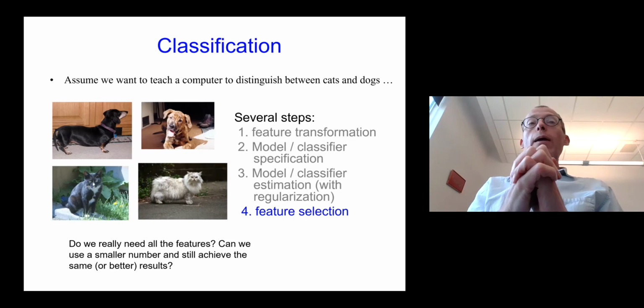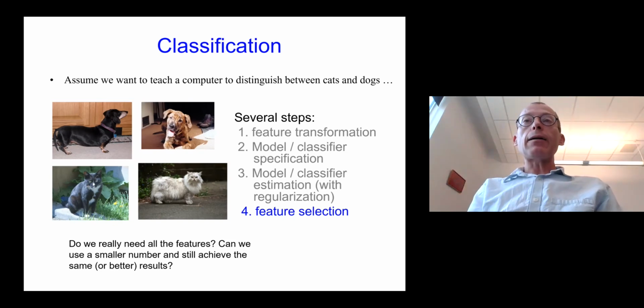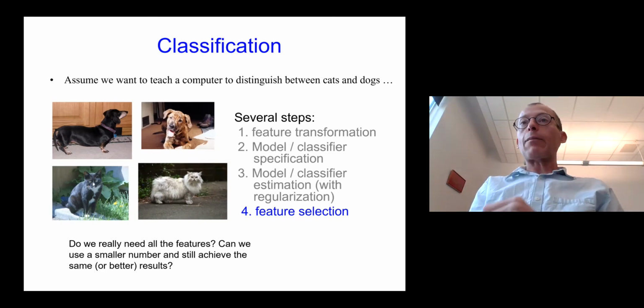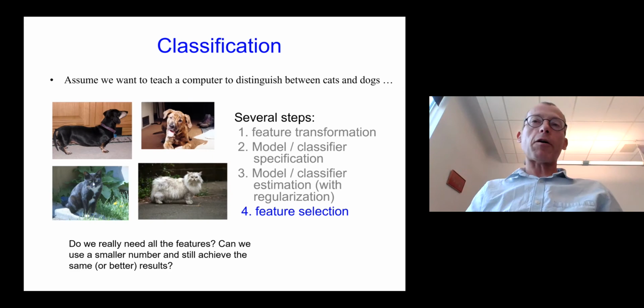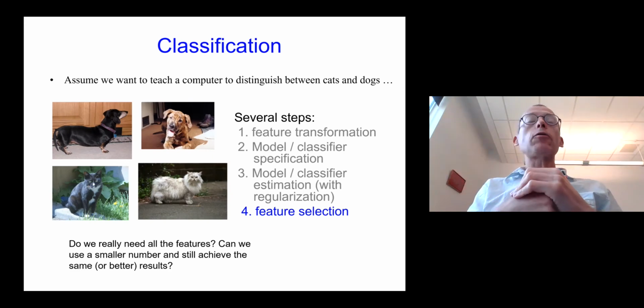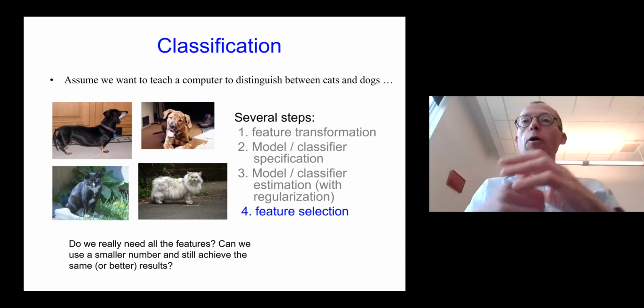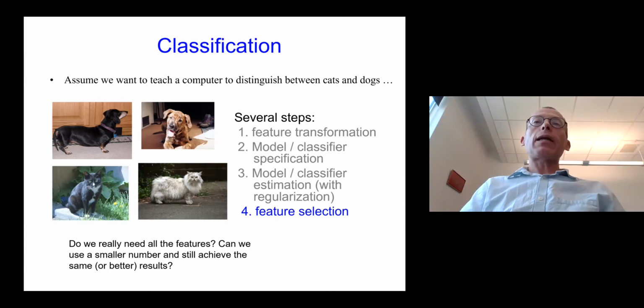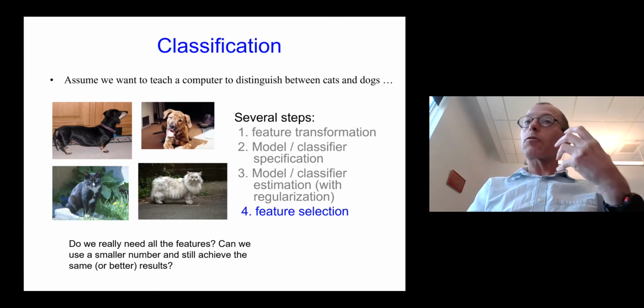So maybe if you look at the image data, maybe we just want to take the dog out of the entire image, somehow segment the image and take just the animal part and remove all the background because the background is confusing. Or, if you have stock values, maybe you don't care about most of the stocks, maybe only some of them are important. Or if you do biology classification and you want to predict if someone has cancer, you only want to select a subset of the genes. Okay, so this is called feature selection.